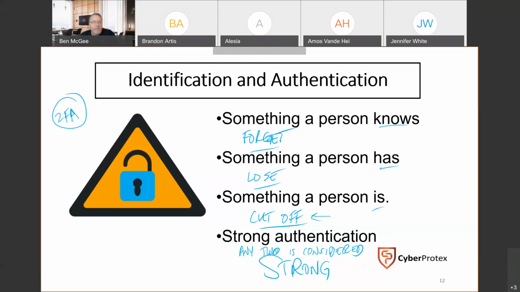Alicia, no. We were looking for it's a portable identity that can be used amongst businesses. That's going to be a federated identity.